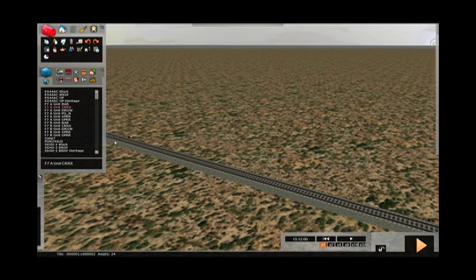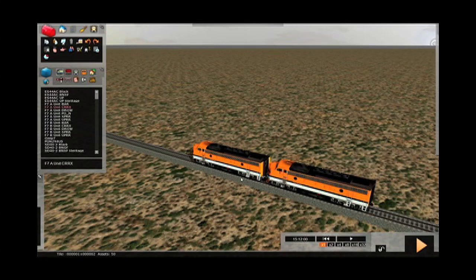Just a note here, this is an engine which I repainted for my own use, so it's extremely unlikely that you've got a copy of it.